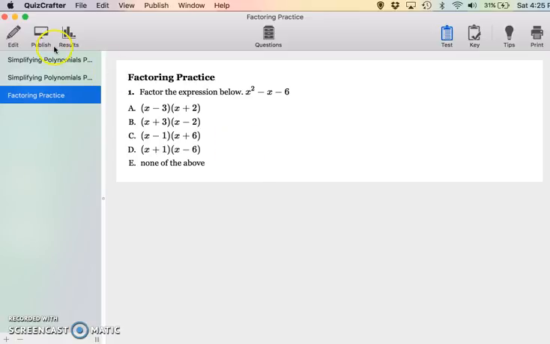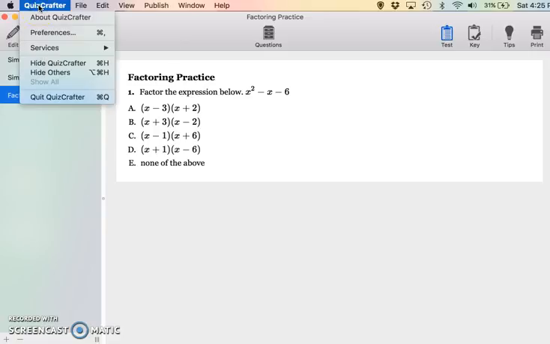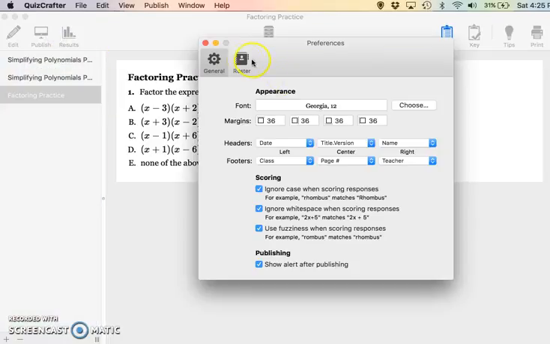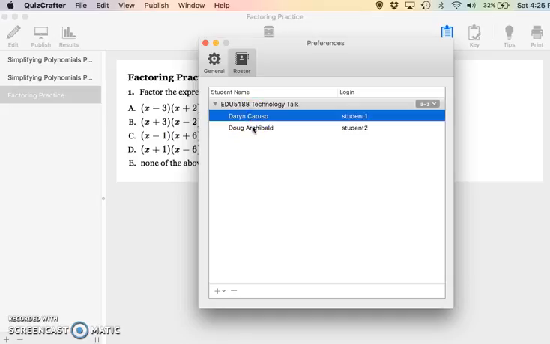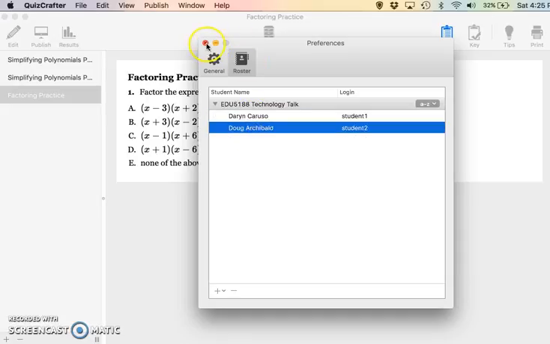The only other thing to look at is publishing, and that's really easy. So one thing that needs to be done is if you go into the QuizCrafter menu and preferences, you can create a roster of students. So for this, there's only 2 people who are going to really be doing this activity. And so I've created a login for each of those people.